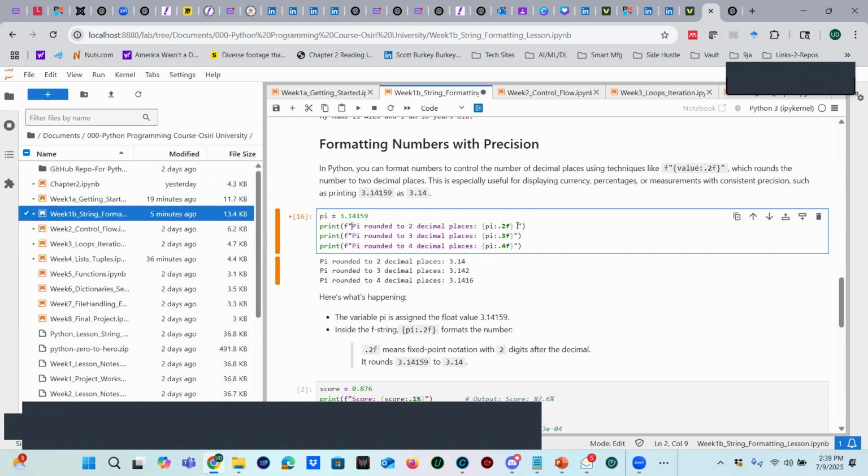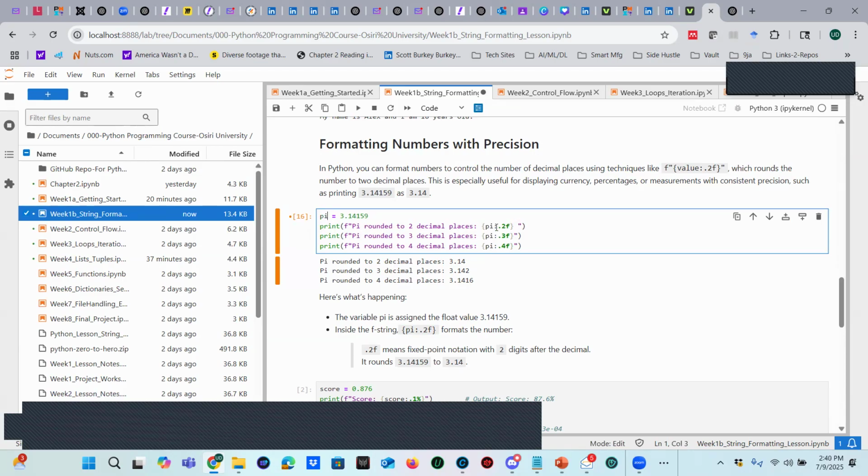To now manipulate your decimal, all you do is after your colon, you open another string and then you just type pi. So if this was something else, let's say this was X, then this is supposed to be X. That's all it is. But if I run this, it's going to give me an error, unless I change all of these too. So I'm just going to stick with my pi, but it's the same thing. It's just this number that you're pulling.